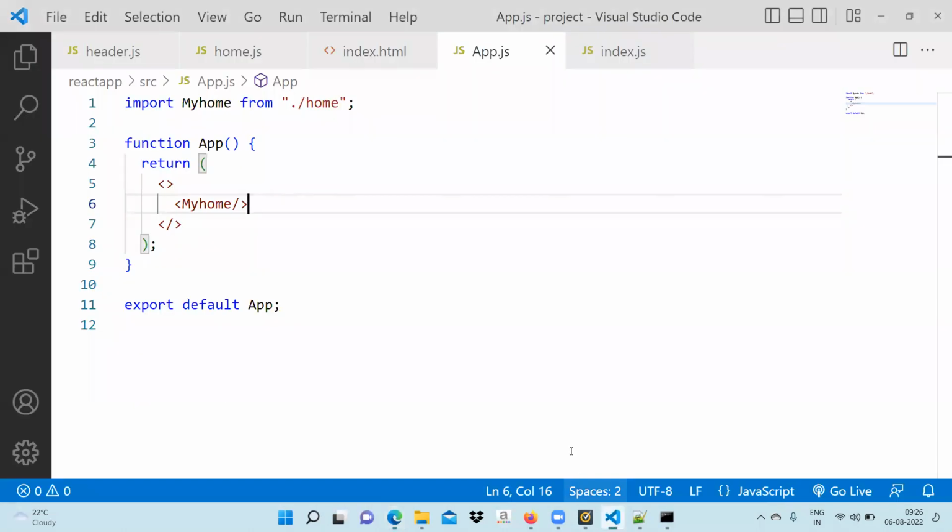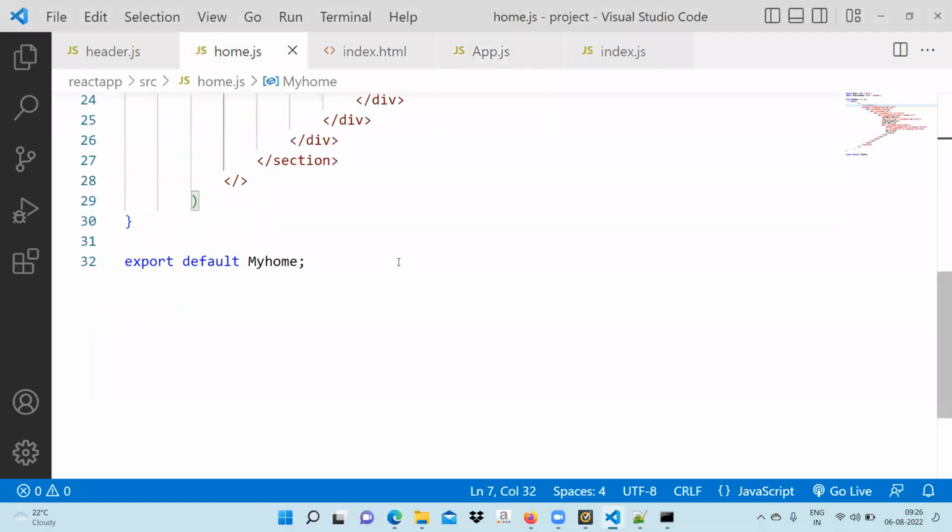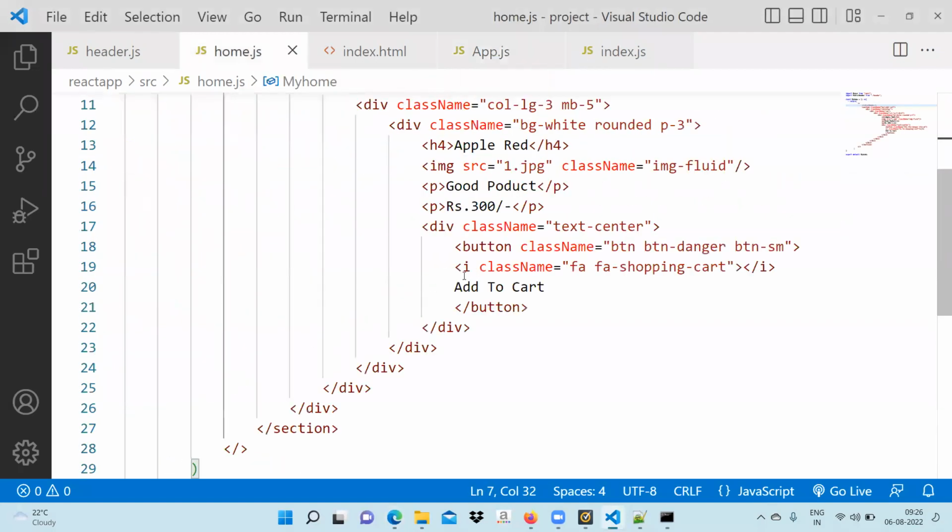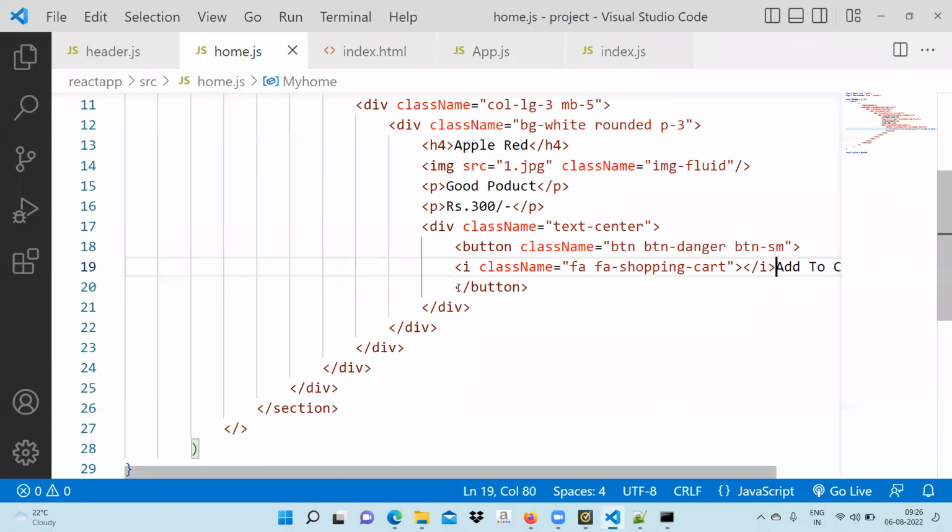So let's come to your code now. Hope your page is running. So in the home file, the add to cart text we have given, you can bring in the same line and then give one space, it will work.